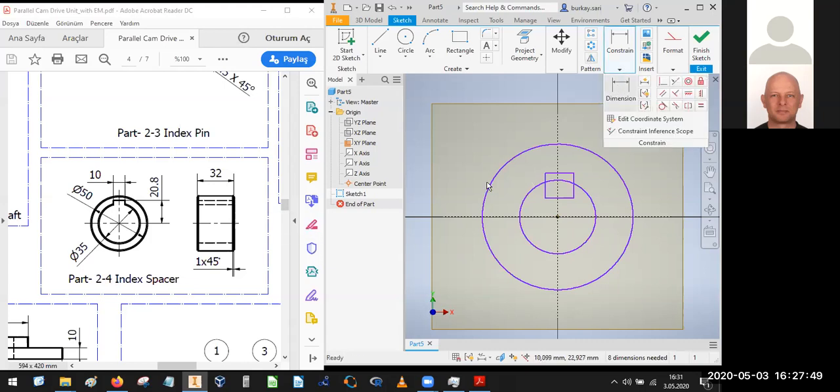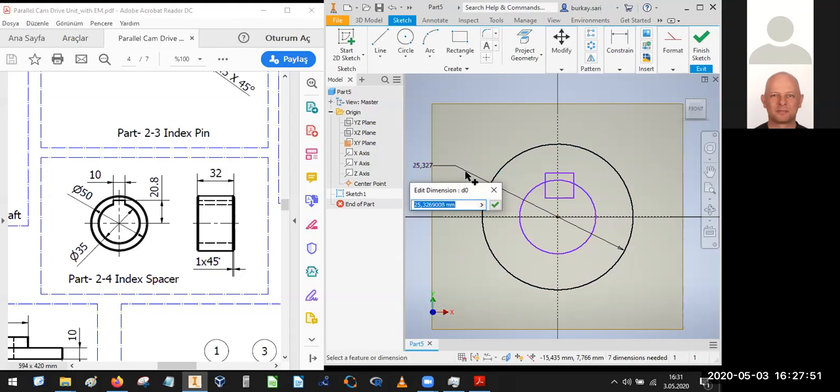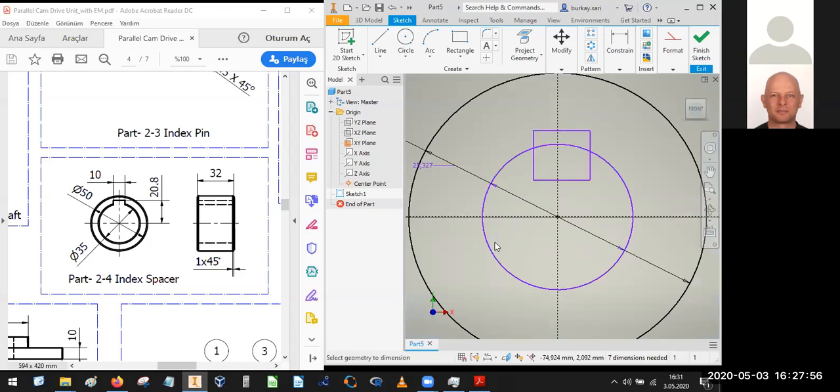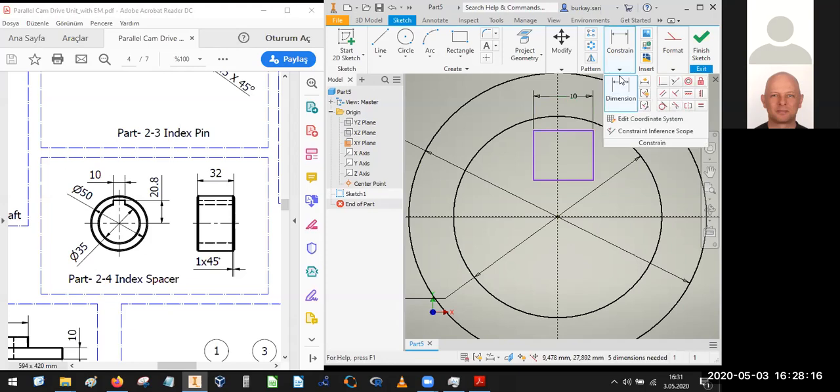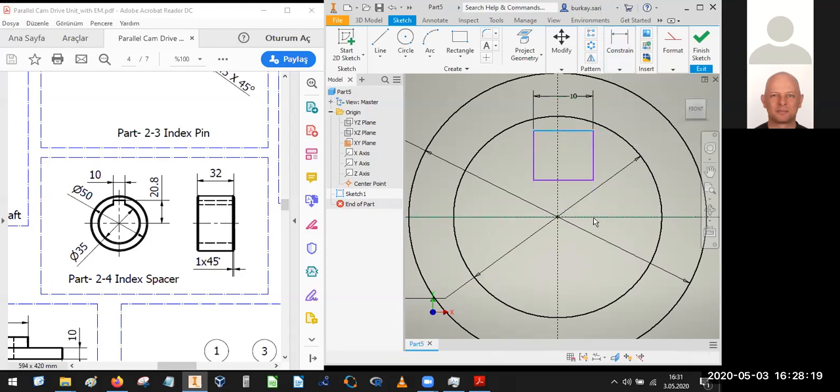The first thing what I'm going to do is I will give the biggest dimension, which is this circle have the 50 millimeter. The second one, we have 35. As I will only just put the dimensions which I have seen here. I will just move it a little bit further, or if you want, you can just leave as it is. We can give the 10 millimeter distance. Also, you can give the dimension here. You can just make the stretch alignments.